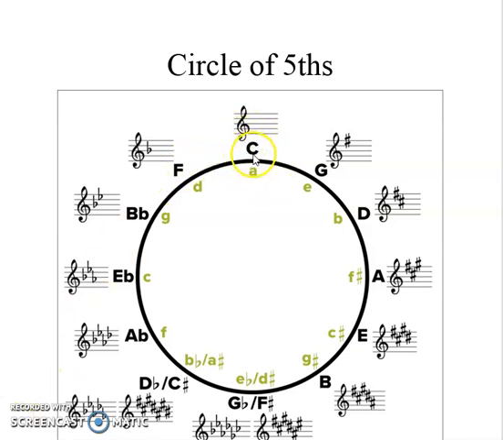A common error when you're counting up 5 from C is that some people don't count the C as the first letter. C is number 1. C, D, E, F, G is number 5. The error is that people think that the D is number 1. So when they count 5 up from C, they go D, E, F, G, and A. But that's incorrect because they used the D as number 1.